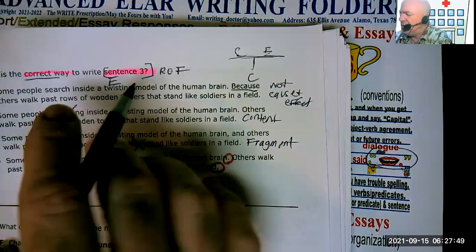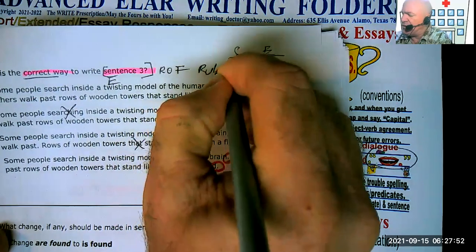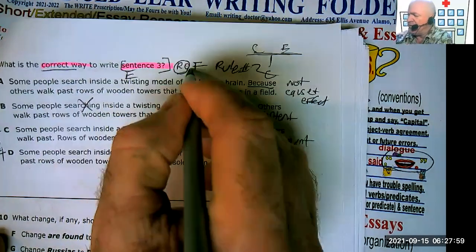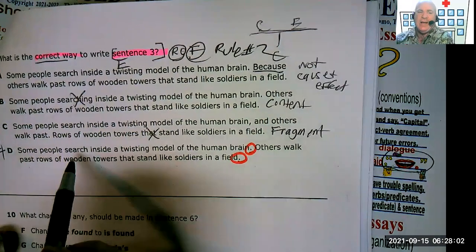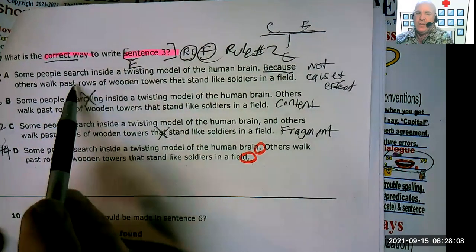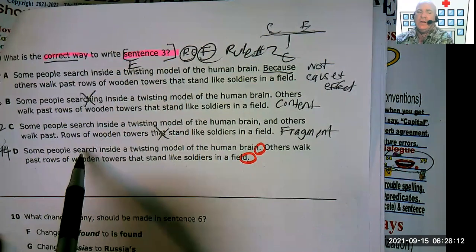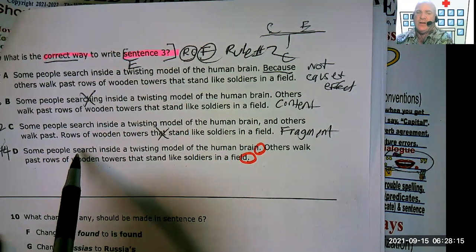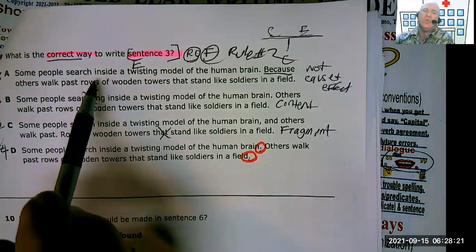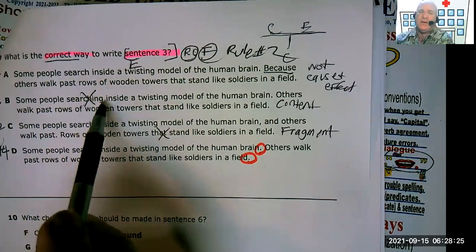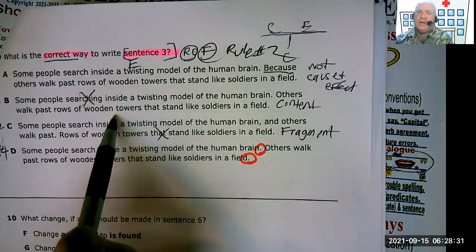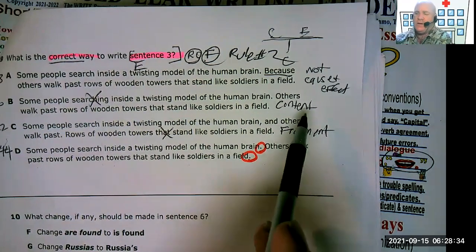So if your kids use my strategies, then have them really quickly just write that rule number 2 is here, that it's either a run-on or a fragment. Now, I don't have to look at the sentences because we see no change is not there. But unless we know what the content is, unless we know what they were meaning by their sentence, we won't know if we have to eliminate. And you can see from letter B, content is missing.